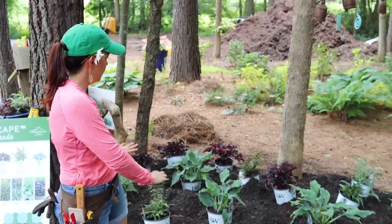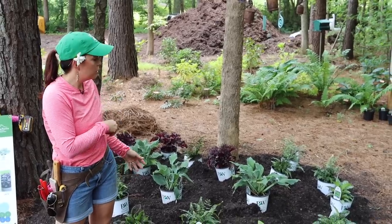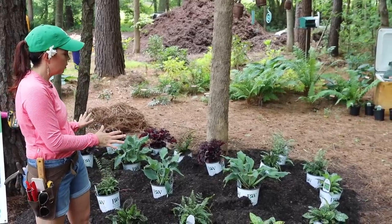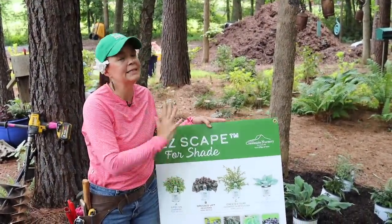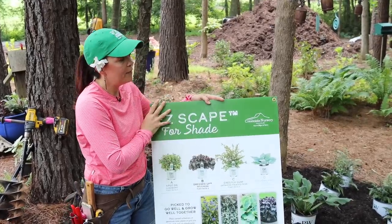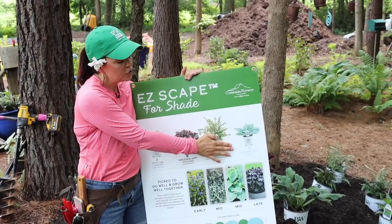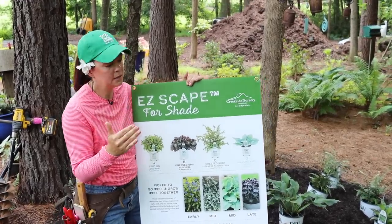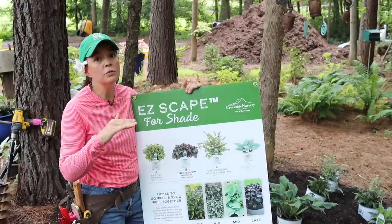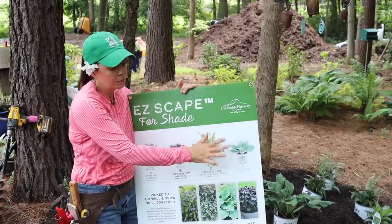I got all the soil additive shoveled out and filled in at the new bed. One thing I really love about the EasyScape concept is that for a good number of the plants, they're not telling you specifically what you have to use. For example, it just says a Shadowland hosta — Shadowland is the series and there are a gazillion different kinds within it. Today we're using Diamond Lake, but you can use whichever hosta your nursery has available or that you simply like. With the Crested Surf and Spot On, those are specific plants, but even if you don't have those you could find a different perennial. With the heuchera, it's the Dressed Up series.